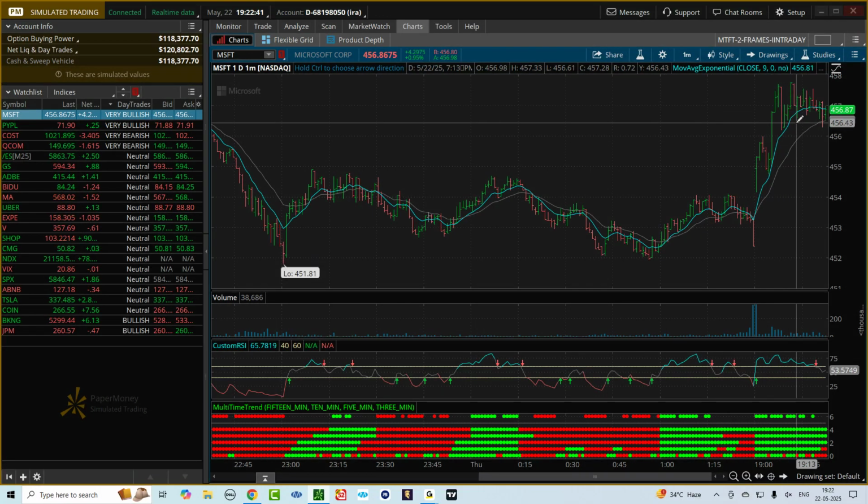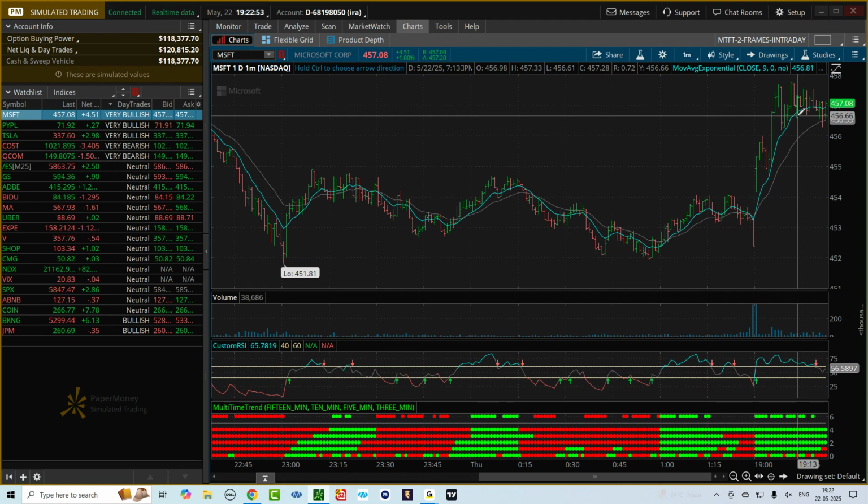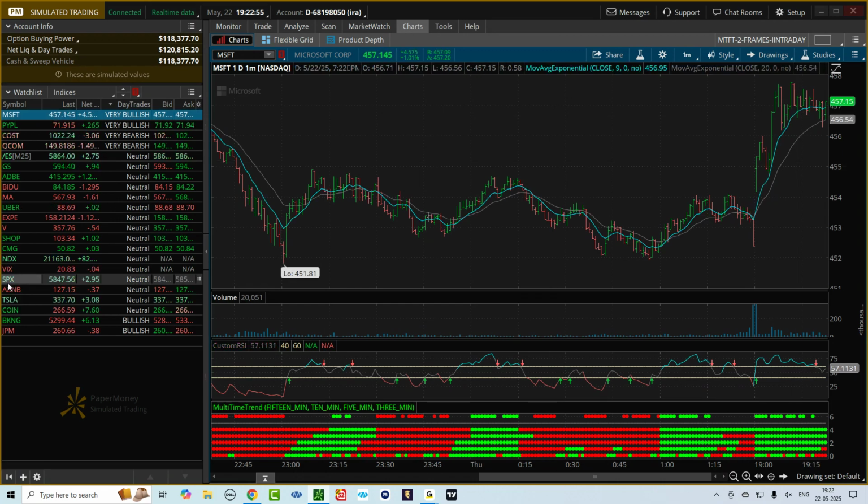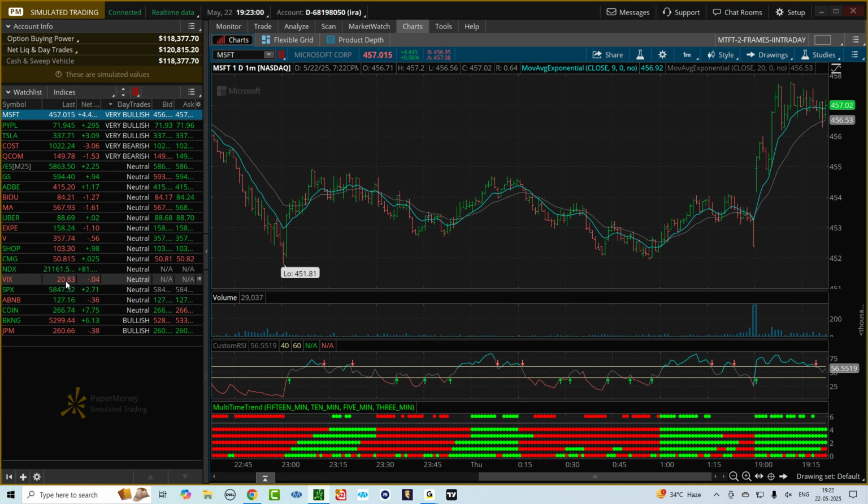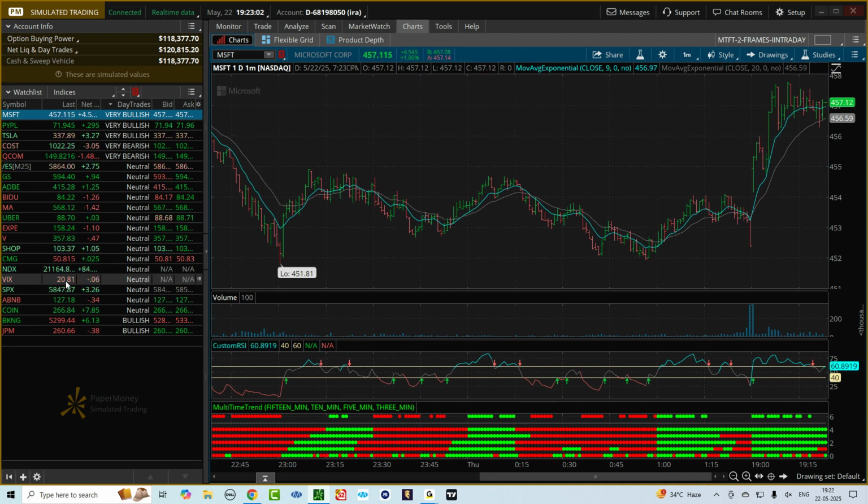Do you use implied volatility and Greeks? No, this is day trading. Greeks will not make any difference. Implied volatility, of course, when the volatility is very high, you have to bear that in mind. Right now, as you can see, VIX is at 20. So 20 is not too high, not too low. It's been lower, it's been much higher actually also. So 20 is in the medium range.